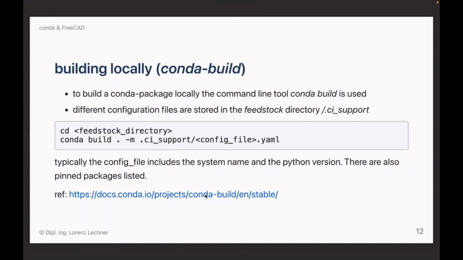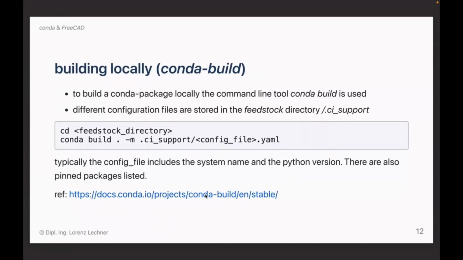So in the next step, you have the option to build packages via the Azure servers, as I showed before, via the feedstocks, but you also can do this locally on your computer. And to do this, you basically use conda build, which is also a command line tool.